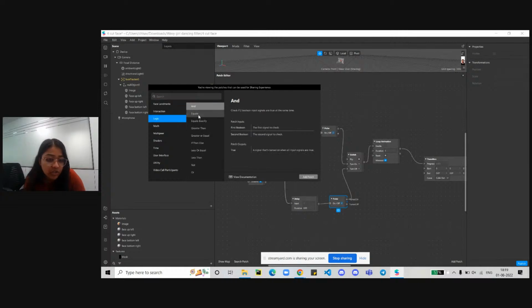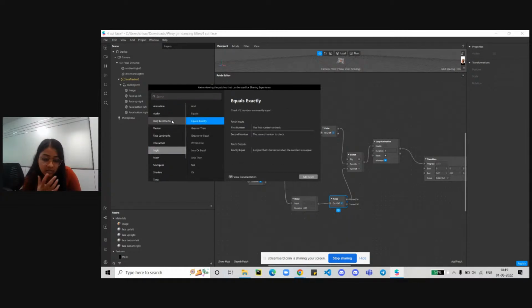If you go to logic, you can add two things together. You might have seen those filters in which there's some addition going on. You can easily use the add logic and do that. You can make a maths test effect. So that's how you can use the patches.